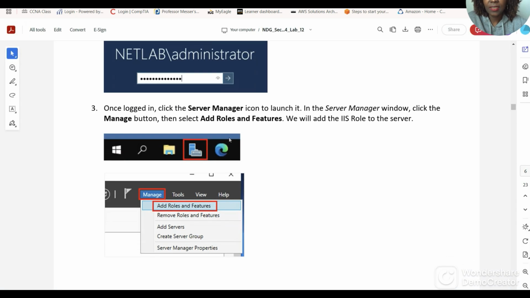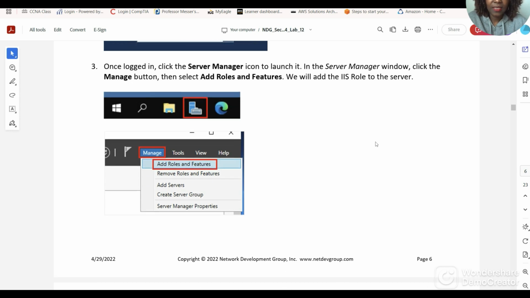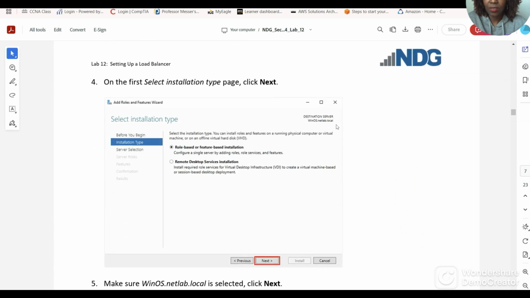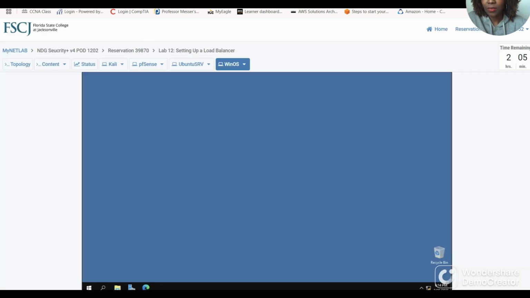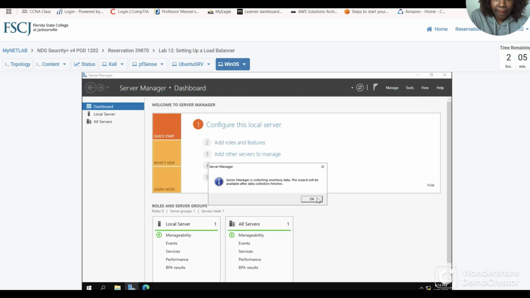So once logged in, it says we should click the Server Manager icon to launch it. Now in Server Manager, we're going to click Manage and select Add Roles and Features. Okay, so we're going to do that.